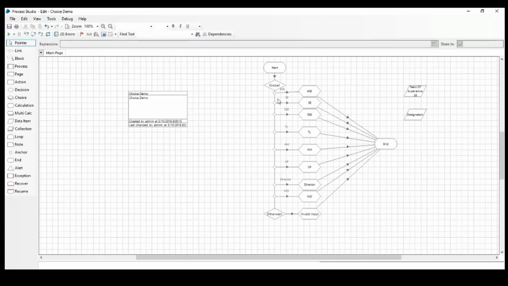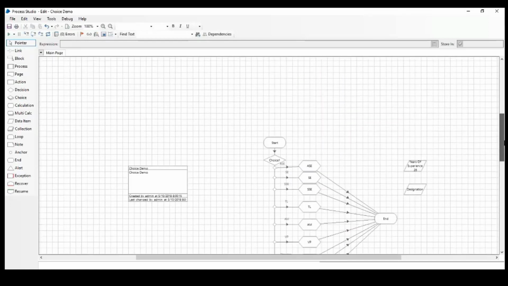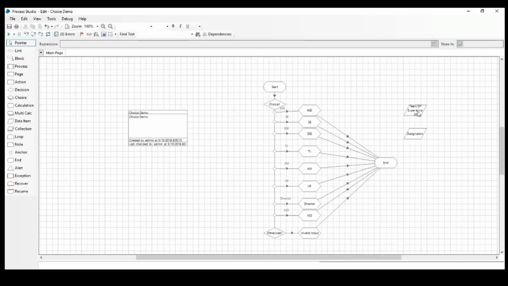Because your decision stage is capable of following only two process paths, right? Okay, so this choice stage was very comprehensive, because you need to set up each and everything over here, right? Now, in a real scenario, definitely you are not going to input your years of experience like this. It will be coming to you in the form of a collection, right? We just completed collections in the last exercise, right?